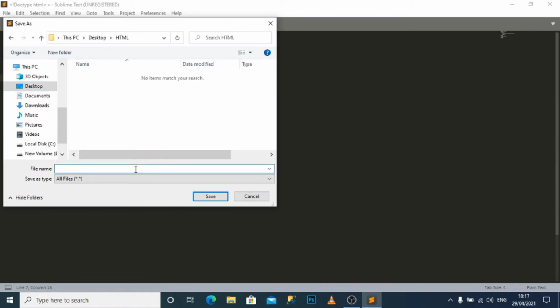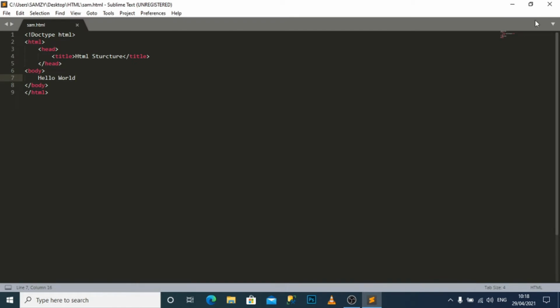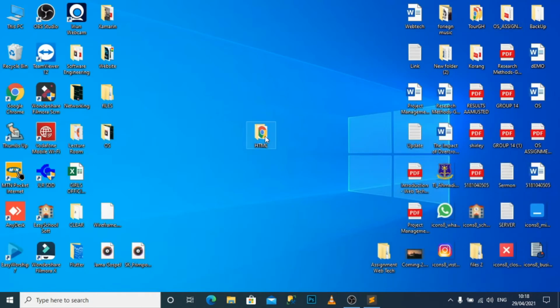So with the name, let's give it index. So you can give it any name you want, whether some, whether first page or anything. But make sure that after you've given the name, you add the file extension .html. So you can give it some or anything, but at the end you should add the file extension .html. So we save it. So now let's navigate to the folder and then see what we have in there.